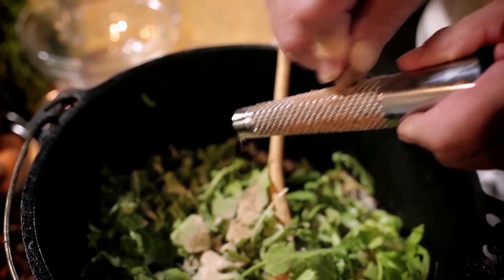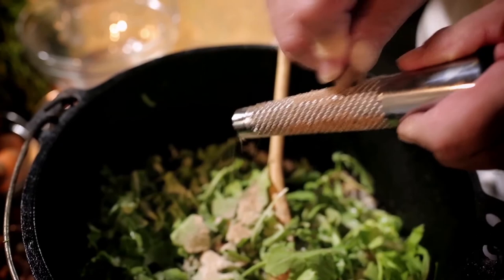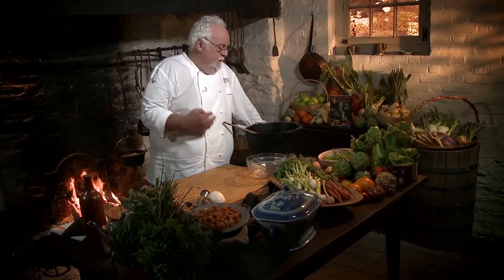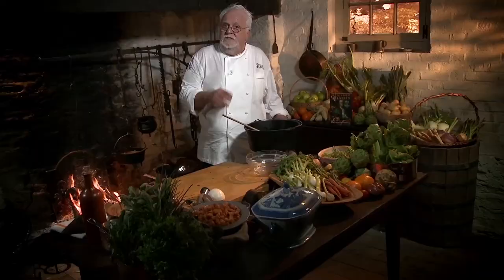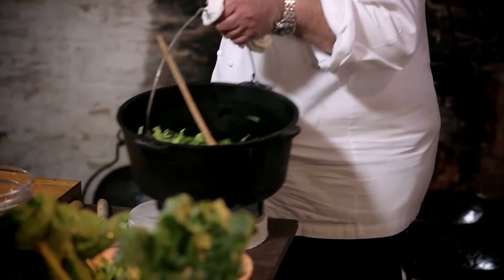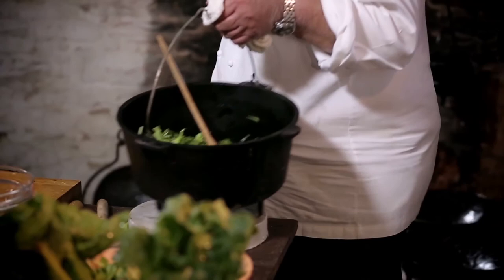Benjamin Franklin was one of the many noblemen that would carry his own nutmeg grinder in his pocket. When you take somebody else's recipe and play around with it and ask yourself what would I change, what I've changed is the stock. I made a stock out of oxtail. The initial recipe did not have any meat — it just had chicken stock. I feel more comfortable with the meat flavor because it held up better to the greens.